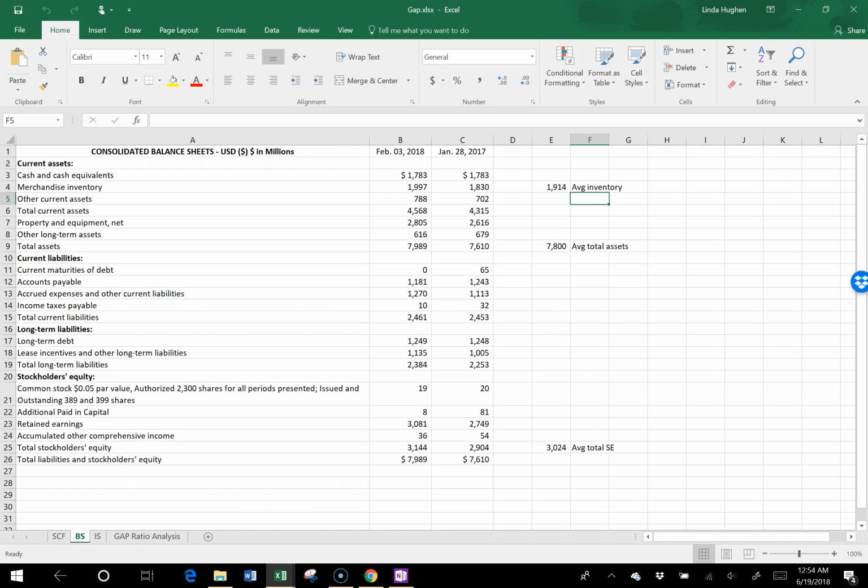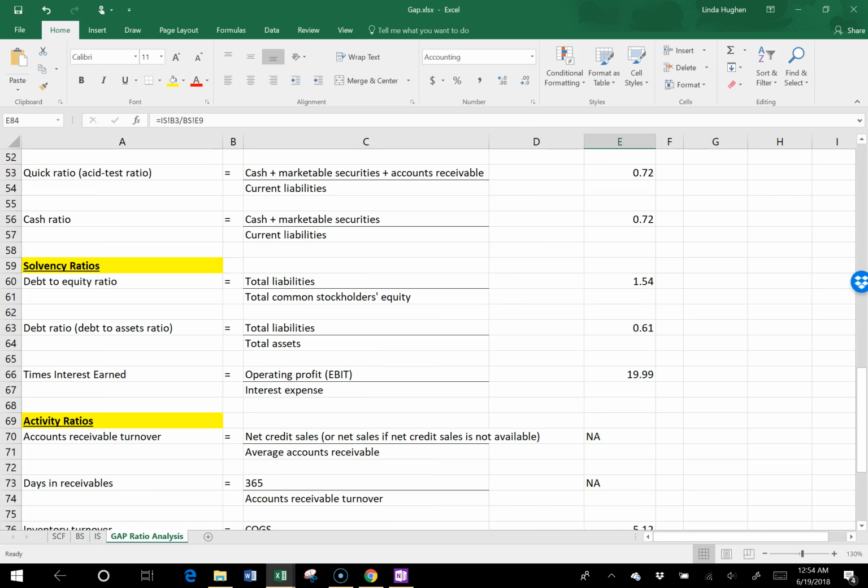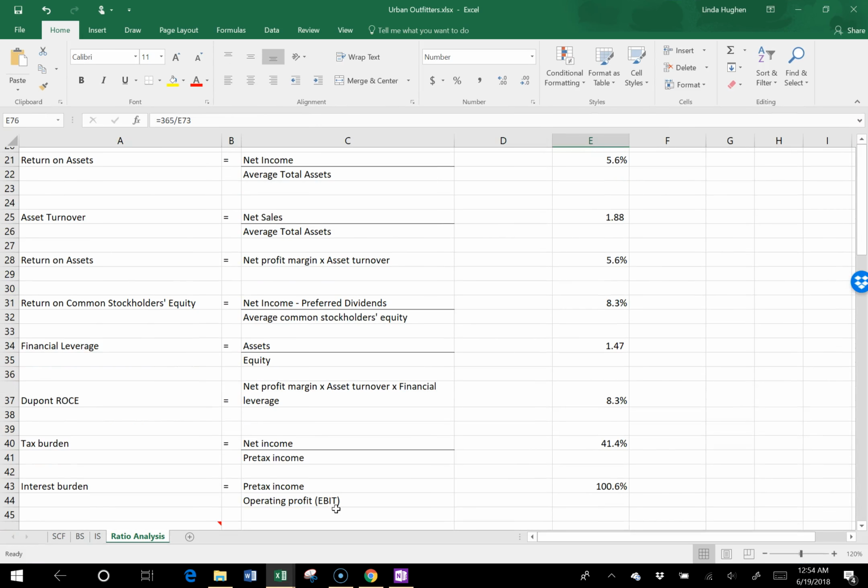Because if we go to the balance sheet for Gap, we see not that they don't necessarily have any accounts receivable, but it's likely buried in this other current assets, which is very small. So one thing we do know is that they do not have much receivables. And because they don't report that information, we cannot calculate any measures, ratios on their accounts receivable. So let's go to Urban Outfitters.